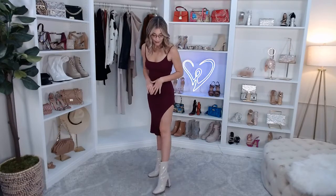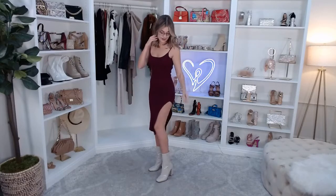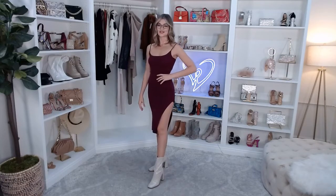These are the Chic and Mod patent faux leather booties. This is the off-white color, so we have some bright white boots. This one's definitely more of an off-white or ivory, which sometimes is hard to tell on the website, so just letting you guys know. It's more of that off-white, so if you're pairing it with some other accessories, it's not a bright white, but I kind of love that because it's going to be even more perfect for fall. It's got that square toe and a really thick block heel that's a little bit tapered, and it just gives me a retro mod feel, which is so cute.